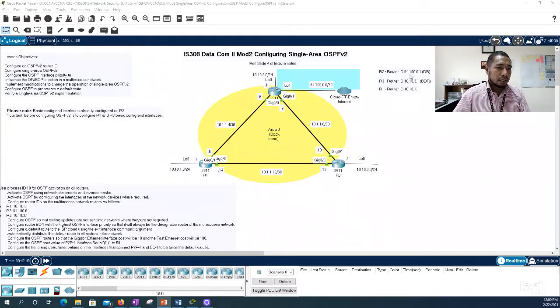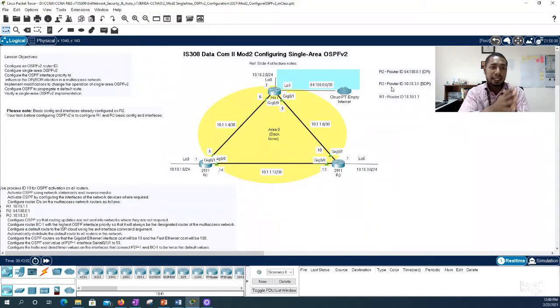So you notice it happens that the higher router ID gets to be elected as the DR. Now, why is that? Remember, because the priority value, PV, is 1 by default, and it happens that all these three routers have the same priority value of 1.